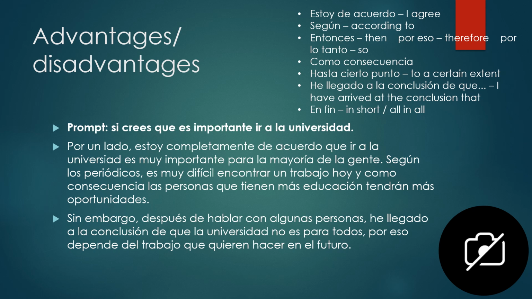Después de hablar con algunas personas, after speaking to some people, he llegado a la conclusión de que, same phrase there again, it's quite good to use, la universidad no es para todos, it's not for everyone. Por eso, therefore, depende del trabajo que quieren hacer en el futuro. It depends on the work they want to do in the future. So once again, I've used some of these phrases just to draw my answer together so that it flows that little bit better, which is what we need when we're answering the 150 words.